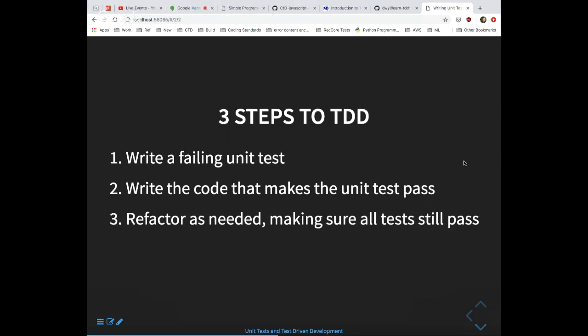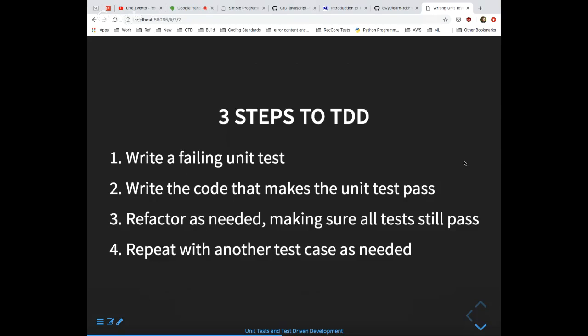And then, oh dang it, 3 steps. No, the fourth step is just you repeat. So you've got a bunch of test cases that hopefully you've written for these things. And then you're going to keep repeating this, adding in test cases and making sure that you pass each one of them with your code until you feel like you've covered the specification of how this code should work.